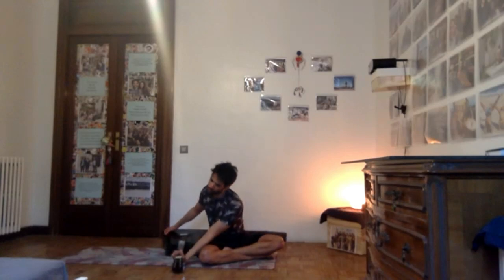When you're sitting up straight, make sure that your lower back is long. Make sure that your chest is cracked. And bring your hands to the center of your chest. Take a deep breath into your heart. Open the mouth and exhale out.